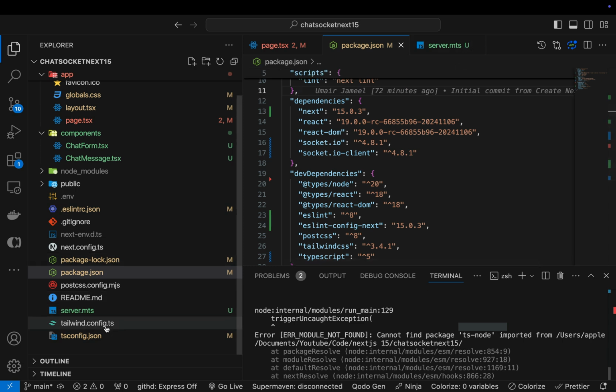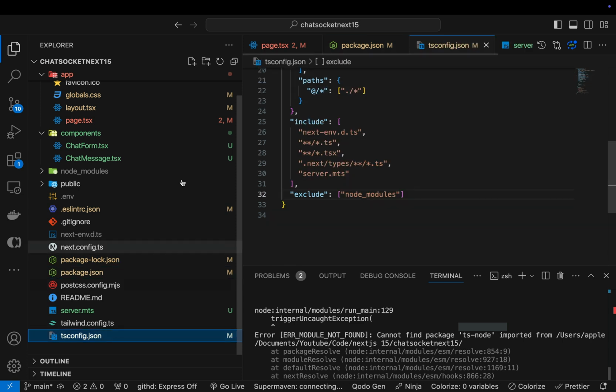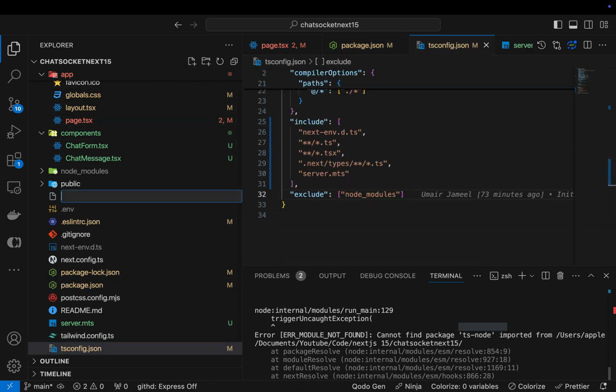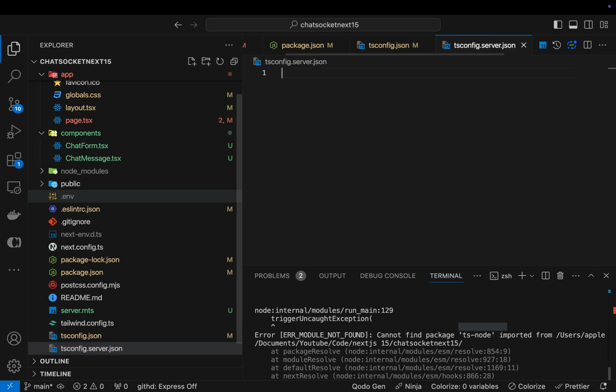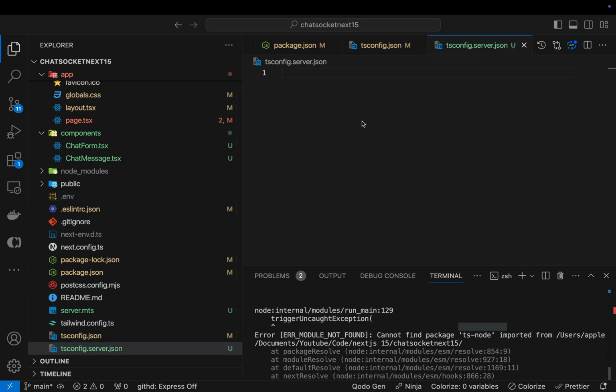Let's close that and open up the tailwind config. I don't need to do that. I'm going to create a new file for configuring this error for the server side, and for production as well. So I'm going to write tsconfig.server.json. Inside this file I'm just adding the code.